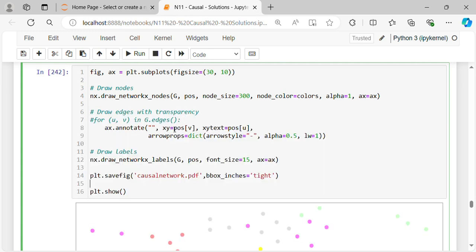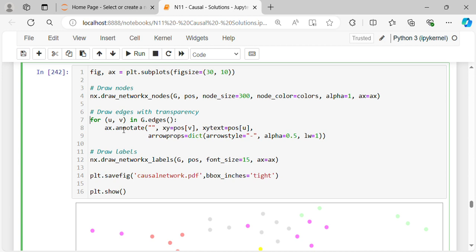Draw edges with transparency. For u, v in G.edges, G is the DAG, directed acyclic graph. G.edges gives the two nodes and there is an edge in between. For u, v in G.edges().